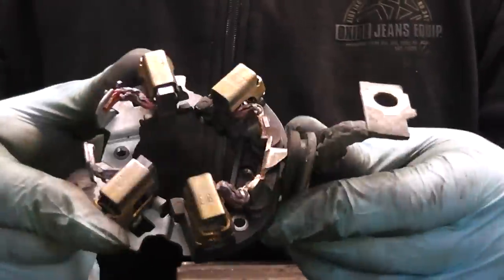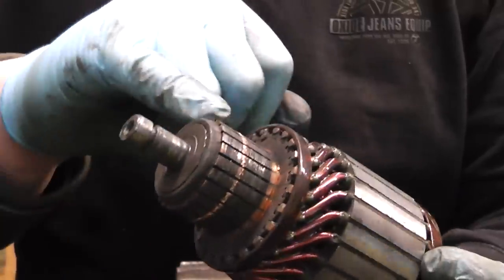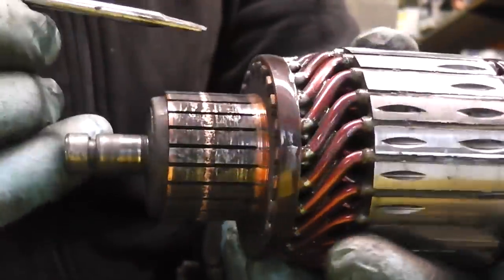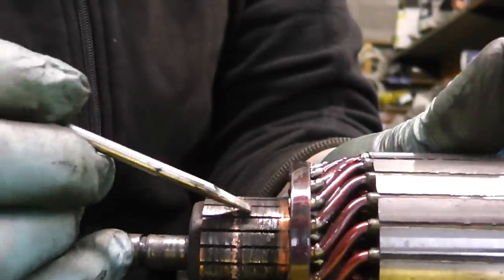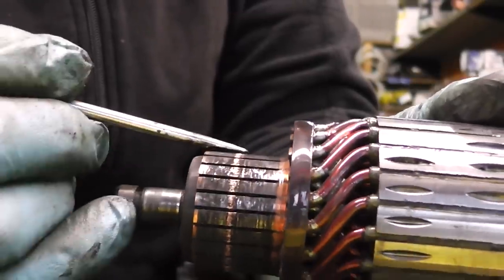Before we go on to replace the brush box, have a look at the armature first and see what shape it is. Now guys, this is our armature. As you see, the commutator here is pretty dirty, and it has been marked badly from the brushes. But if you have a good look around and look at each segment, and you don't see a big chunk missing off a segment or big burn signs, it means it's usable again.